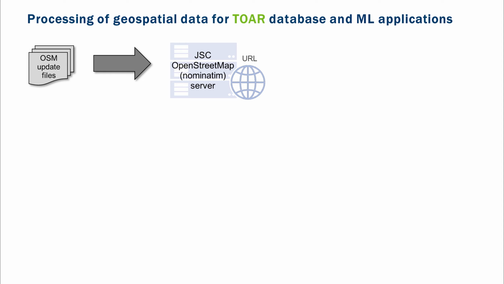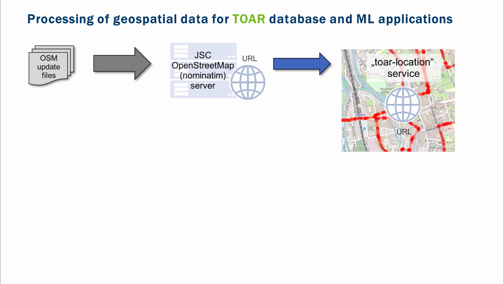So basically, this needs to be updated. It's actually amazing, when I looked into this about a year ago or so, how many updates are made to OpenStreetMap every day. And so it's clearly important, if we operate this as an instance here, that we also keep it up to date and manage this instance of the OpenStreetMap server. So Jianing is in charge of that now. And then the OpenStreetMap servers, of course, come with their own URLs to make queries, which is then used in the TOAR location service.